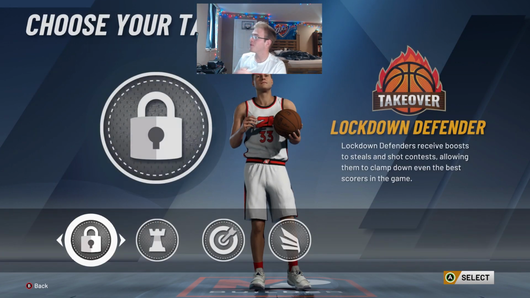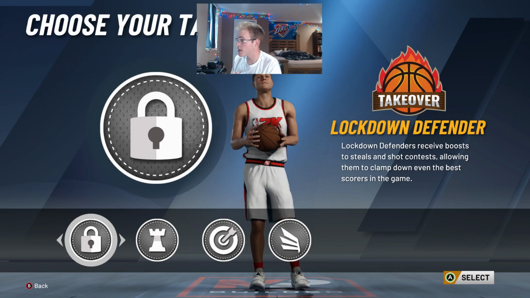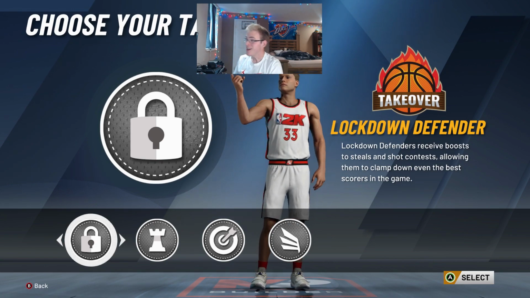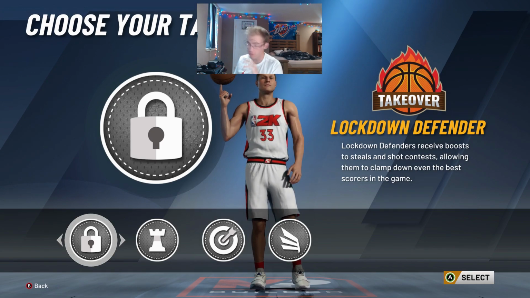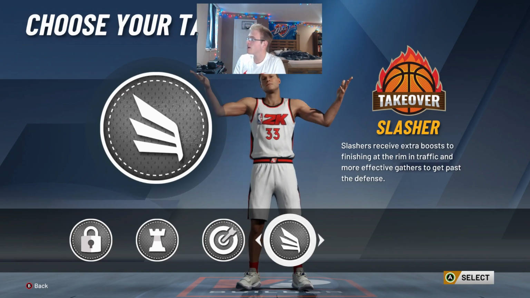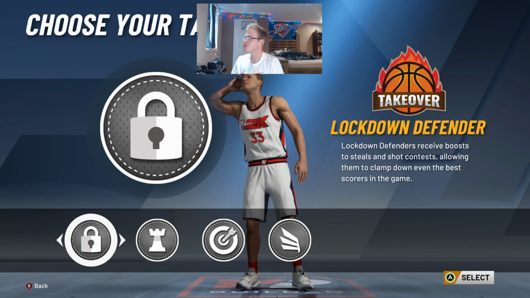One crazy thing about this build is for the takeover choices, you get 4 takeover choices. You can either pick a lockdown, playmaking, spot up shooting, or slashing. Now these are 4 really, really good takeovers. I decided to go with the spot up shooter badge for the takeover. You can go ahead and pick whatever one you would like.